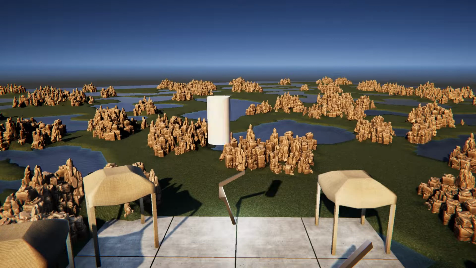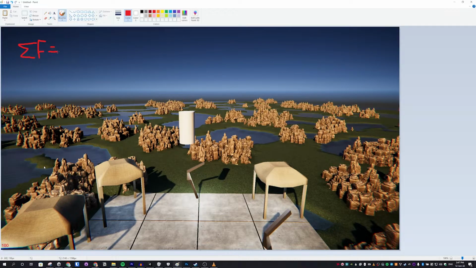You start with a character. Right now there are no forces applied to it, so it stays still. That's the first law of motion. Mind-blowing, I know. Now let's say we want it to move to the right. How do we do that? Well, we add force using the conveniently named method addForce. How much force should we add though? Well, that's where the second law of motion comes in.